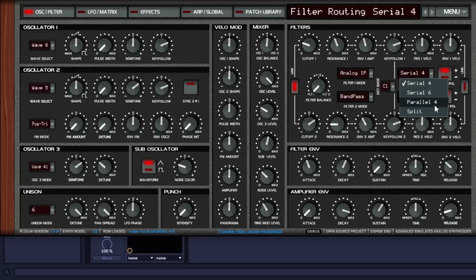But I'm personally just liking the parallel filter. Okay, now in the bottom here, we already talked about this. The attack, decay, sustain, the time it takes for the filter to go back up or down. So this is unique to the Virus. Most synths, like the Serum, don't have this, where after it sustains, it goes back up or down, right? So you can make it go back up like this, right?